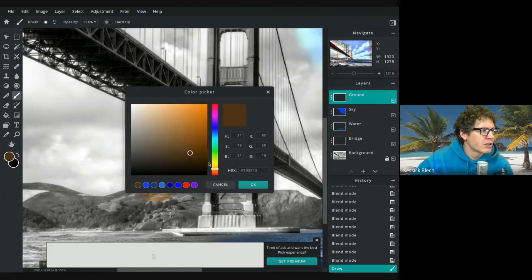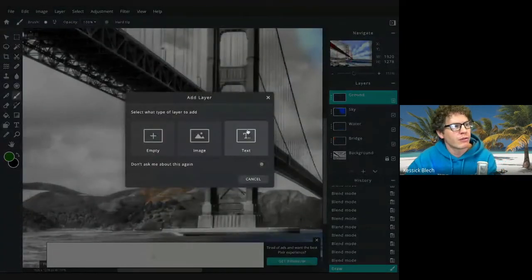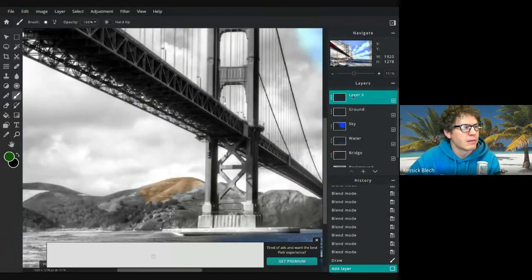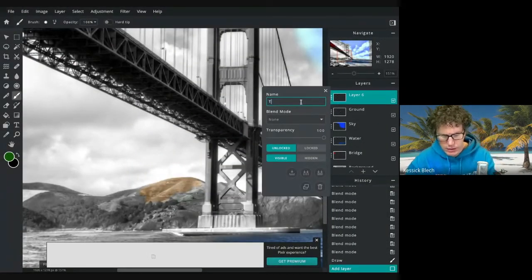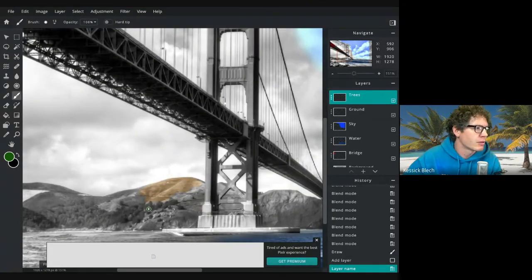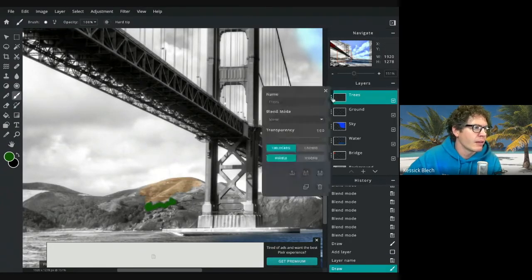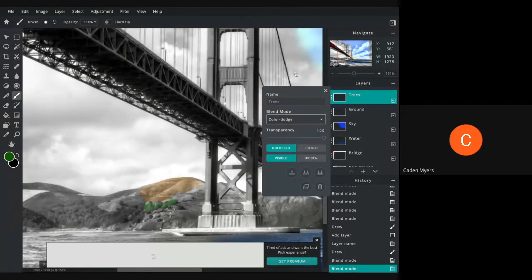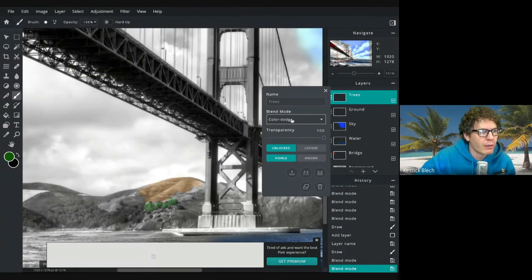Let's change this to green. And now I'm going to add a new background for my trees. T-R-E-E-S, trees. Brilliant. So now I'm just going to color a green area over my trees. And I think that same blend mode was pretty good. Let's see if color works. It's kind of bright for trees. Oh, okay. So yeah, I think overlay so that they're nice dark trees.